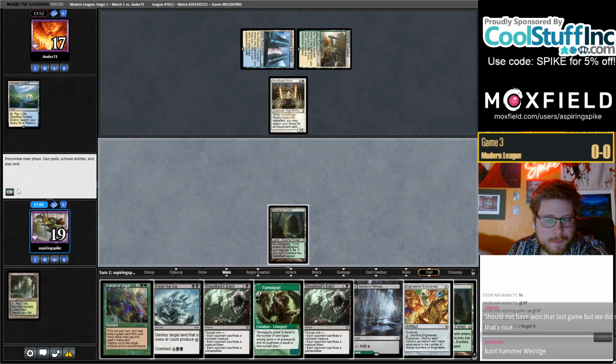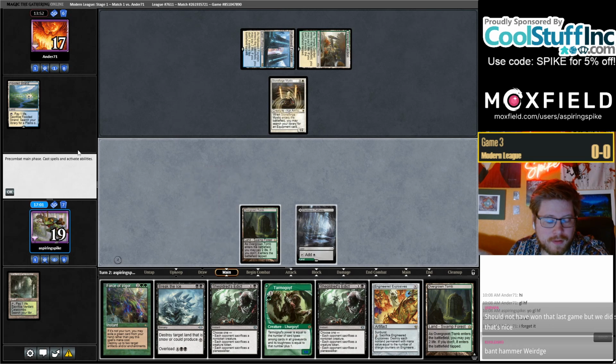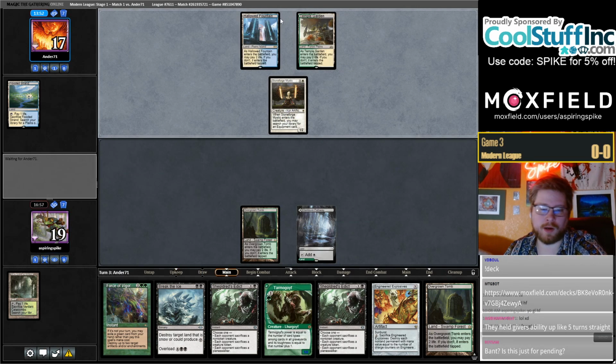So get a hammer. Gonna draw a land. Batterskull? Well, they're just like blue-white splash Haywire Mite, I think.